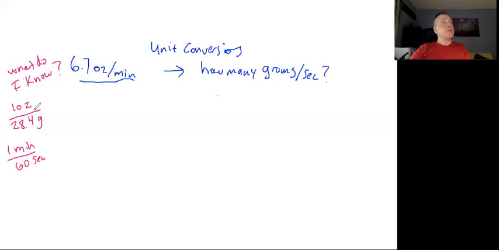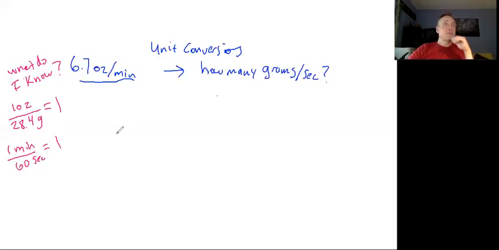All right. Now, each of these conversion ratios, 1 ounce is the same thing as 28.4 grams, so the top equals the bottom, right? They're the same value. If I had ounces and grams on a balance beam, they'd even out. If I had 1 ounce or 28 grams, it's the same thing. Same thing with minutes and seconds. If I timed something for 60 seconds, I'd be timing it for a minute. So they're the same thing. These conversion ratios basically equal 1, technically. This is important for my little conversion here.